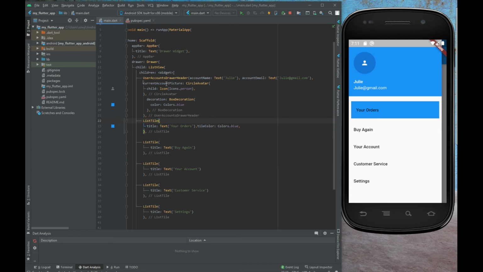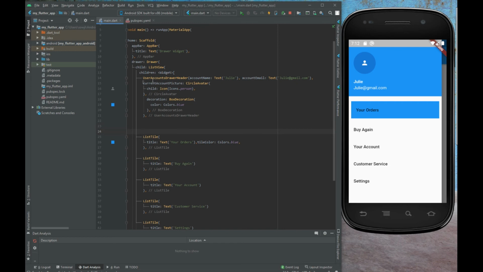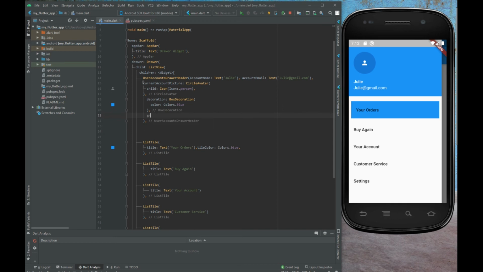So let me show you a property called gradient here. In this user account drawer header, I am going to add a property called gradient. You should add this inside the decoration property only. So I am going to add this inside the decoration property within the user account drawer header widget.